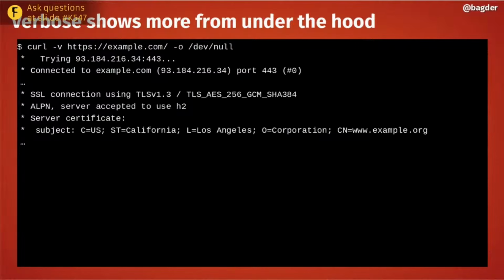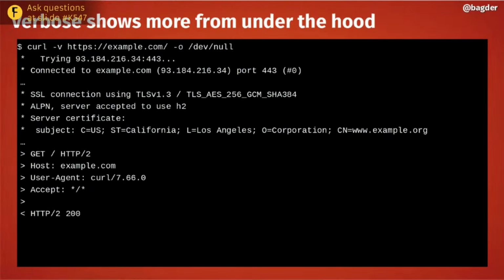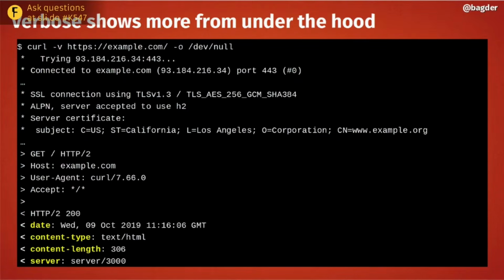And it'll tell you about things like IP addresses, protocol details, TLS details, and then you will also see the actual request going out. You won't actually see the request body in this case, but a lot of details, and then you will get the headers back, and you will get the body as well. In this case, the command line saves the body to /dev/null, so you won't see it. But always remember, -v is a key to solving your issues. It helps you see what is getting sent and understand what's wrong and right with your command line.